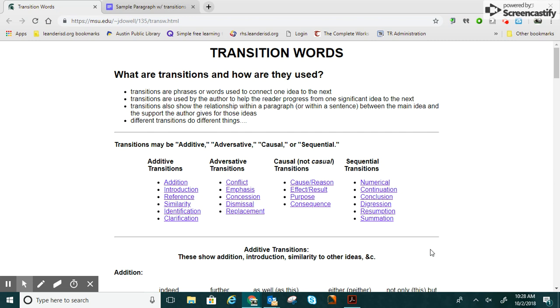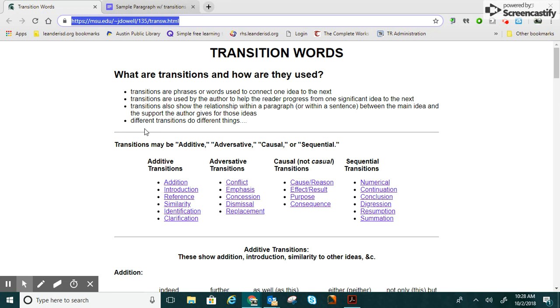Okay, so this is actually going to be a fast version of transitions and looking at a website that you could use to help you. Now, I know I've given you this before, but I want you to make sure that you add this website for your own purposes, as a tool for transitions, because you will do a lot of writing in this class and I like things to connect. And that's the main thing I want you to think about.